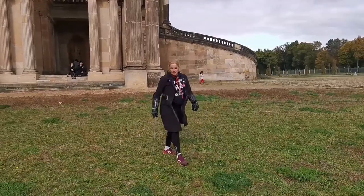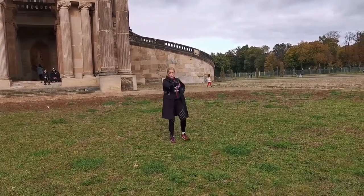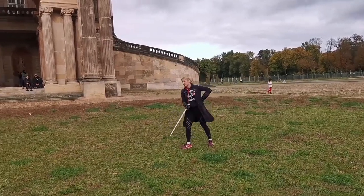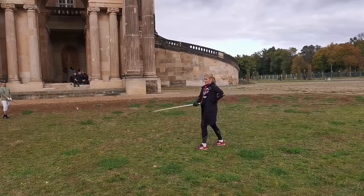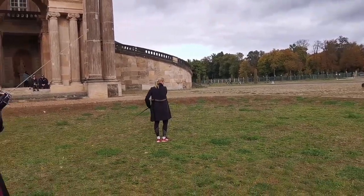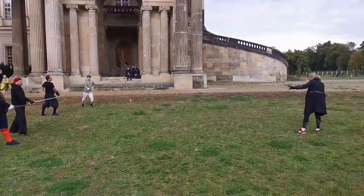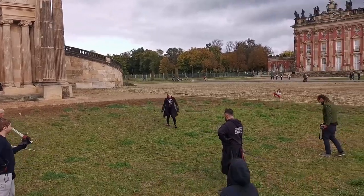Okay, next move. This one is a step forward. Another one will be the other way around, with a step with the other foot. I will show you in front of you, and then I will turn so you can do the same thing. Imaginary sheath. Step. Step. Got it? Almost? Cool. Good, I didn't expect anything else from Italian nobles.